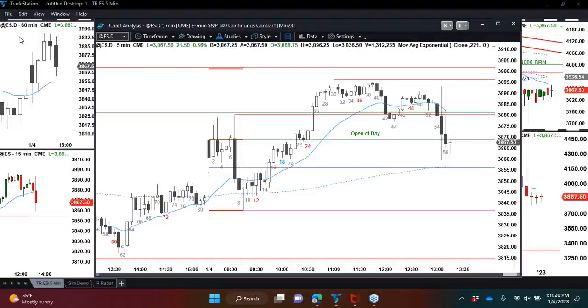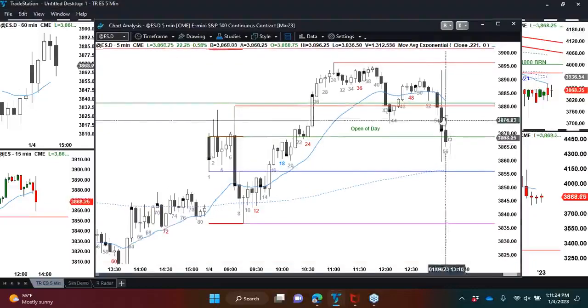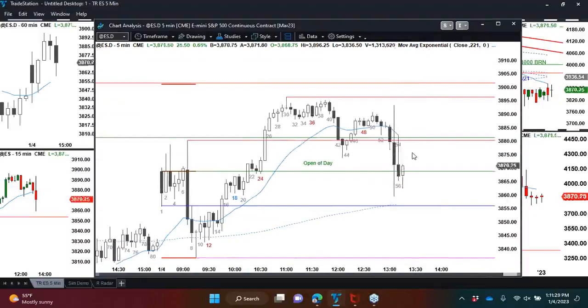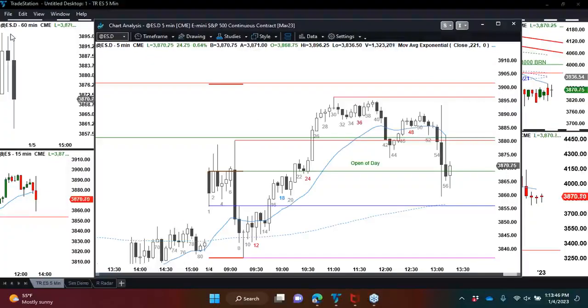For most traders, probably better to just be flat and wait. Probability is not that great to be selling or really doing anything in the middle of a tight trading range. So limit order trading, not ideal for swing trading. Hovering around the open of the day. I suspect we're mostly going to go sideways here. But 1 minute left until this bar closes, so let's see how it closes.